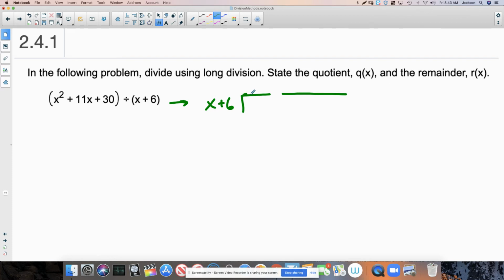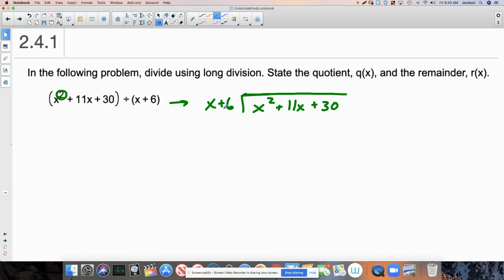The dividend comes underneath here. Now, when we write the dividend under here, we want to make sure that we have every degree of x represented down here, okay? So whatever the highest degree is, whatever the highest exponent is, in this case it's a 2, I have to have a representation for x, and I have to have a representation for one of these floating constants. All right, you'll see some examples that we're going to go through later where this polynomial might start with x cubed and go to just another x term right after it. If that's the case, we have to write a 0x squared as a placeholder, okay?